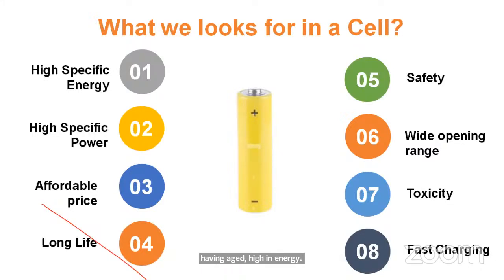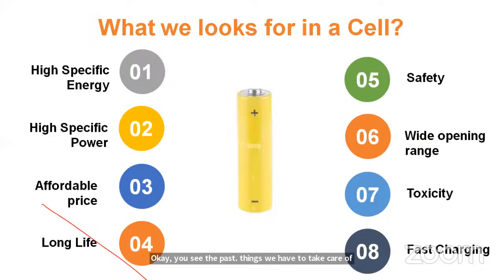That is the first parameter. If you are having lower energy, then more number of cells will be required. Then the weight of the vehicle will automatically increase, and the range of the vehicle will automatically decrease. Correct. The higher the energy density of the cell, the smaller the battery pack will be, the lighter the vehicle will be, and the more range we will get in a smaller battery pack. Okay, this is the first thing we have to take care of whenever we are designing a battery pack.